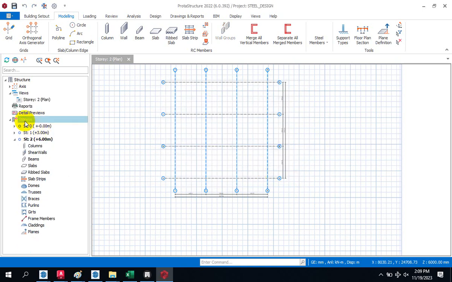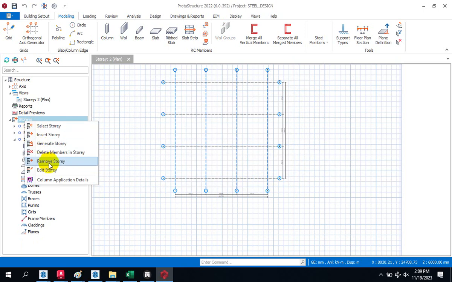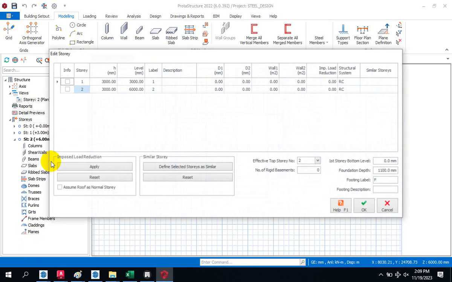Now when I come to these stories by the left hand corner of my screen, I will right click and click on edit story. If I click on this edit story, I can specify the height now of the concrete column that I want. So let's say I want it to be 600. So it's going to be 600, and then this one, let's say, is going 6 meters high.